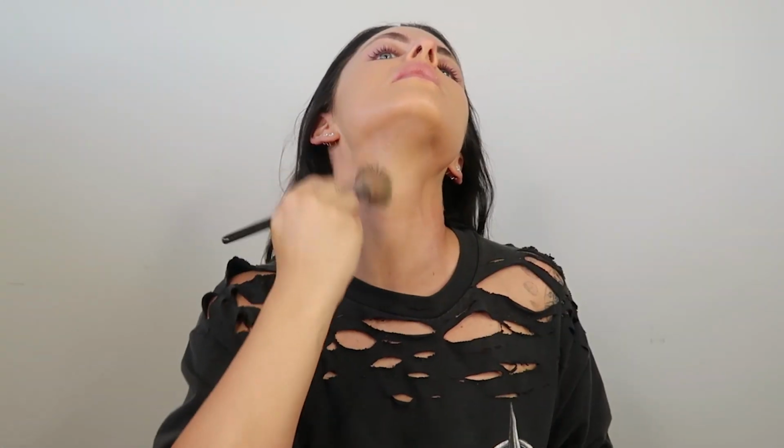Most people use a beauty blender for their foundation. I don't, I just have never really seen it work for me. So I just do it all over my face, blend it in. You have to get your neck too, because the worst is when you see someone's line on their neck. So I put some on my neck as well, all under and around my nose. Blend it into your ear and also into your hairline. So it all blends, and I go in circles too. And I like my whole face covered, so I even cover my eyelids. Make sure it's all dispersed evenly.